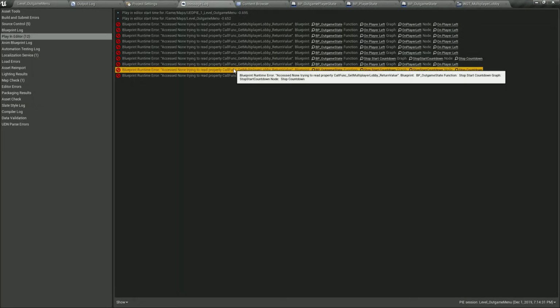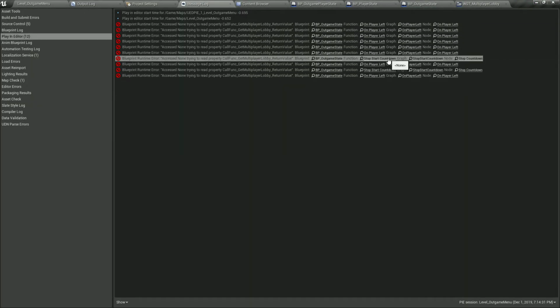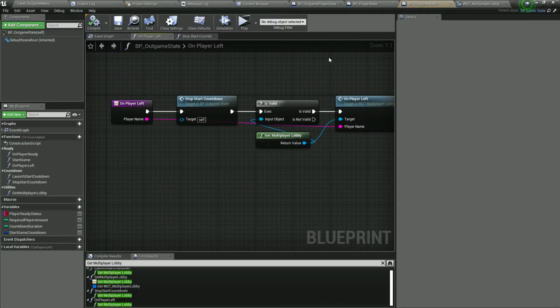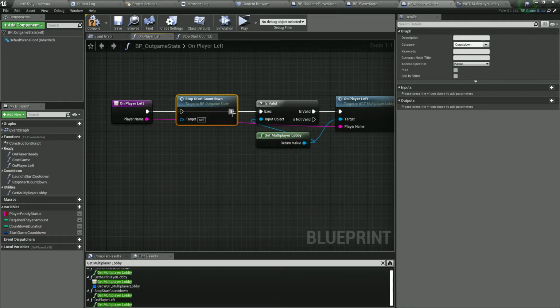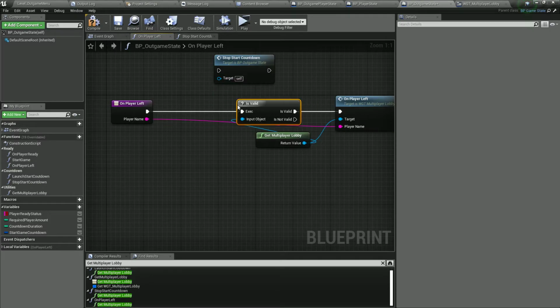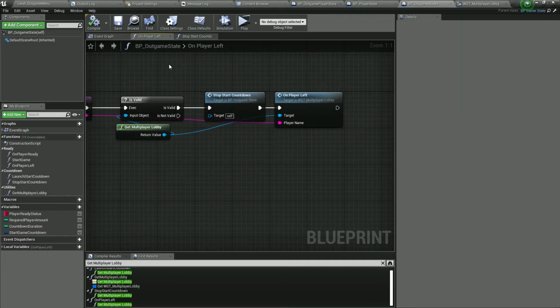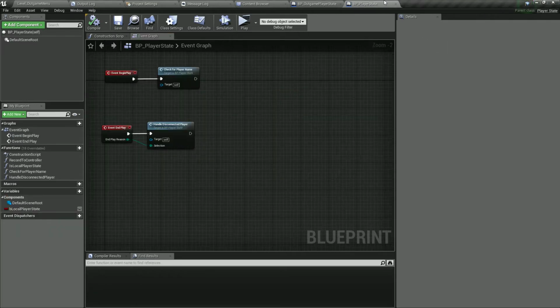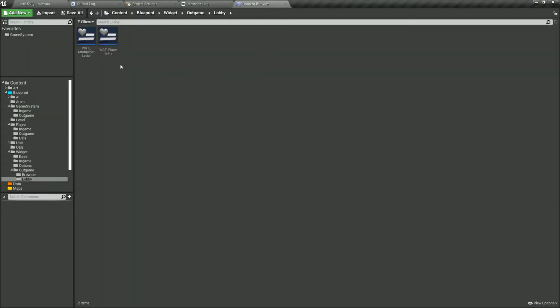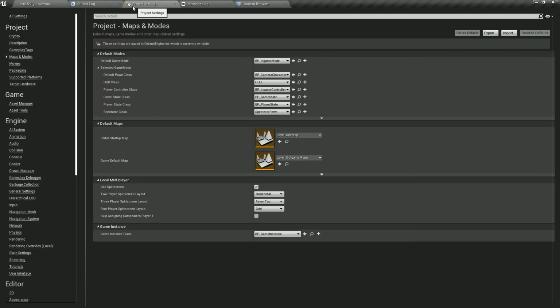So what other errors we had? Stop start countdown. Okay, we're going to do this way. If we still have our multiplayer lobby, we're going to remove everything there. So we're fine with this, I think.